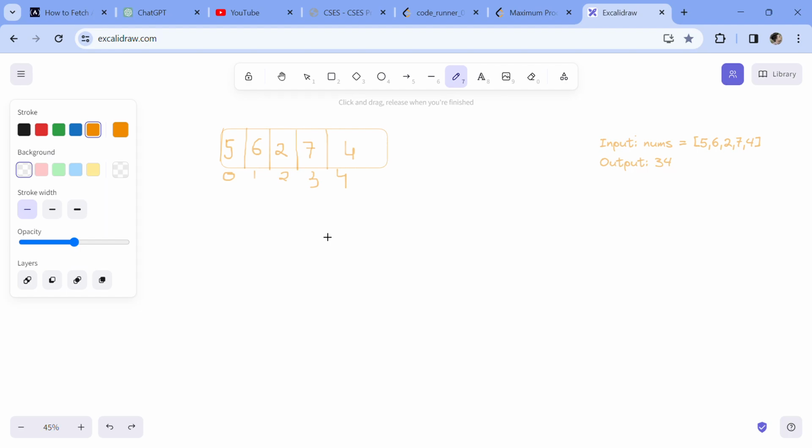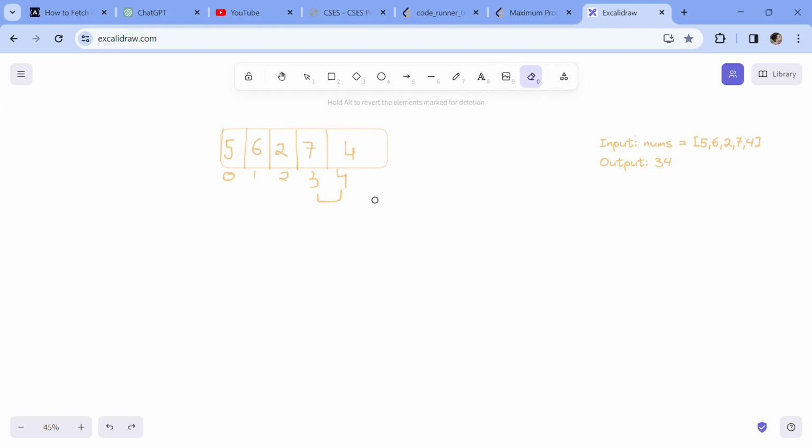The simple logic is we have to choose the two largest elements, and when we multiply them, we get the maximum product. And we have to choose the two smallest elements, which will give the minimum product, and when we take the difference between maximum and minimum, that will give the maximum result.